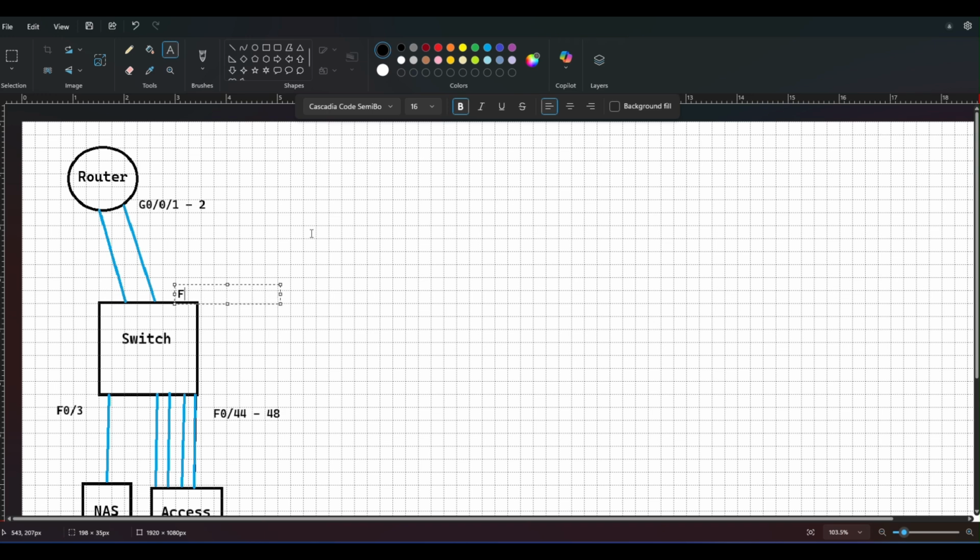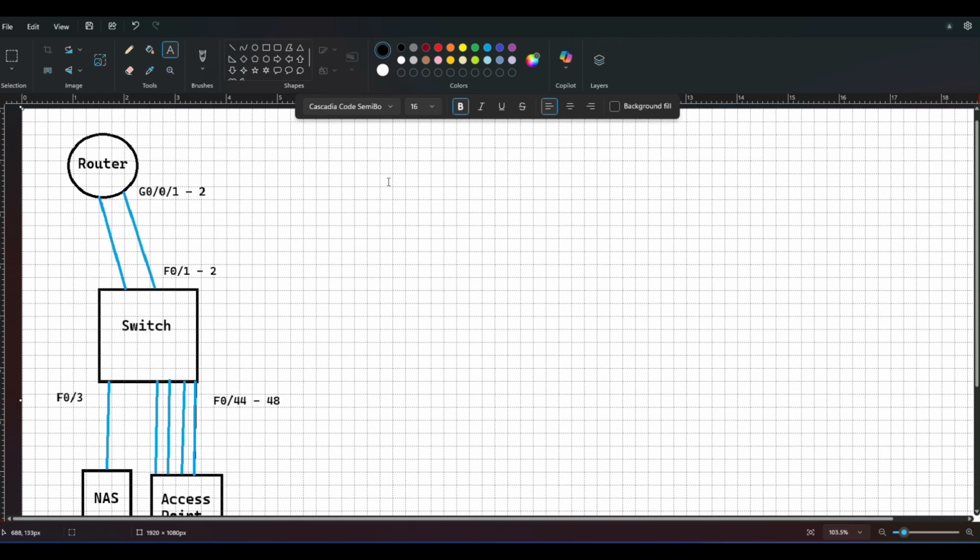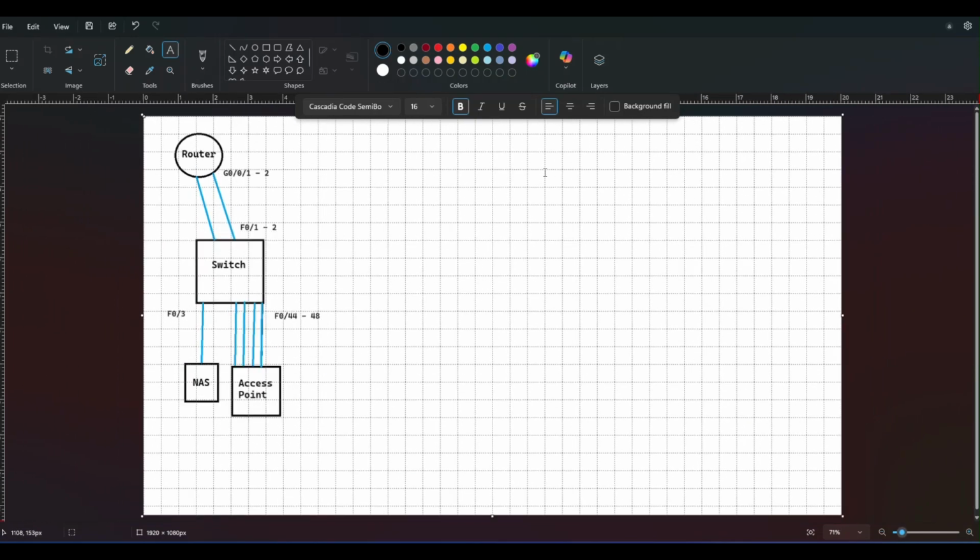So yeah, might as well be responsible and mark that out as well. Absolutely. There we go. Perfect. And then there's really no labels for the ports on the NAS, the network access storage, or the access point, should be pretty straightforward there. Nice. All right, partying hard.